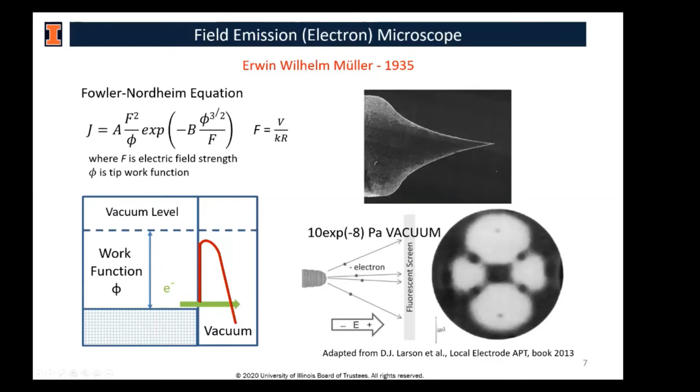On the fluorescence screen, we see, for example, such patterns shown next to it in the circle. So this is a specific pattern emitted from tungsten oriented in the 0, 1, 1 direction. You see a certain map of different dark and bright regions. So in a sense, like in the Fowler-Nordheim equation, the pattern visible on the screen is a map of the work function projected onto the fluorescence screen from the emitter. So the central part is obviously, as I say, the tungsten tip oriented in 0, 1, 1. So this is the 0, 1, 1. Tungsten has a BCC orientation. These small dark dots on both sides, left and right, are 1, 1, 2 types of planes, and so on and so on. 1, 1, 3 would be on the top and bottom, and so on.